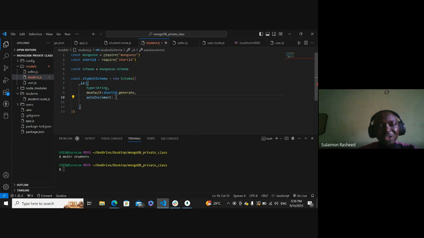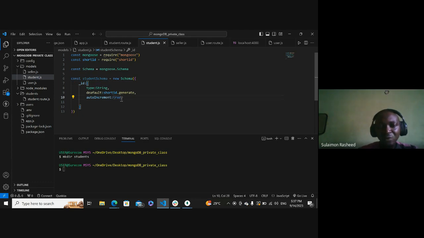Are we there? So autoIncrement, you are going to set it to be true. So why are we doing that? It is that as we are creating students, we want their IDs to be increasing. You understand? When an ID is 1, the next ID should be 2. When we have 2, the next ID should be 3. That is what you are setting here, that the autoIncrement is to be true. Is that clear? Then what again?